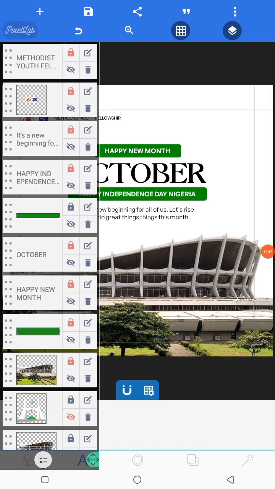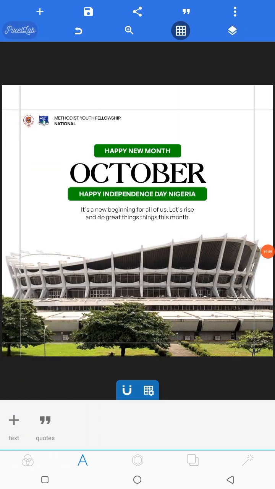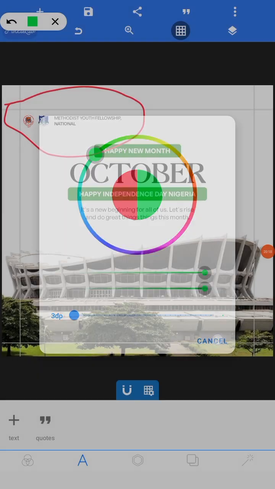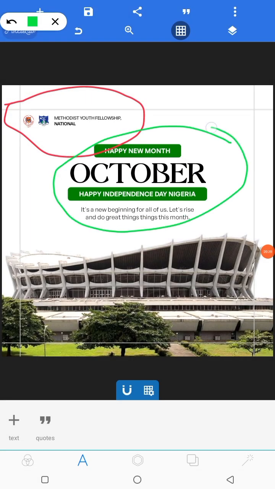I would want this thing to give space for the logo here to breathe. I want it to be space for this logo here to breathe. Do you get? So I will bring this one down now. I'll bring these guys here down a little bit.